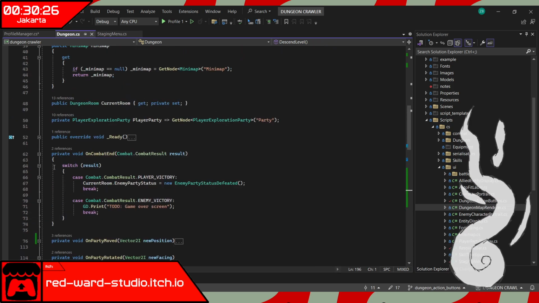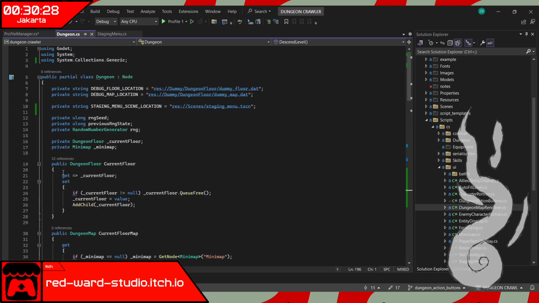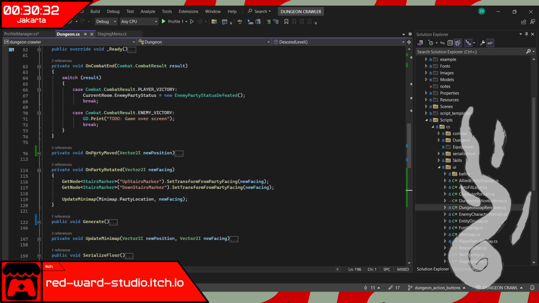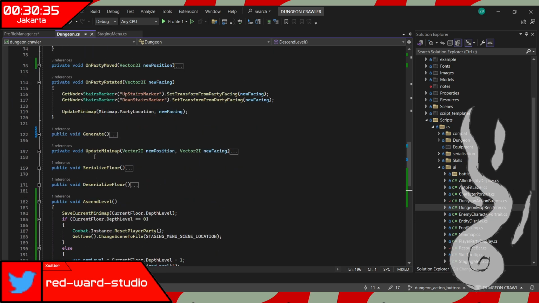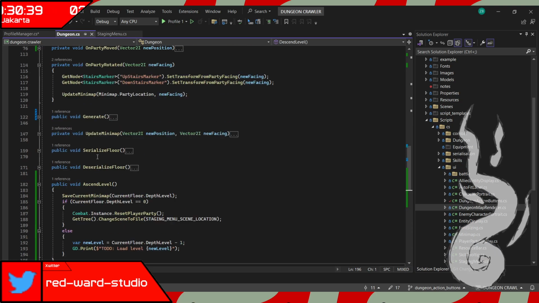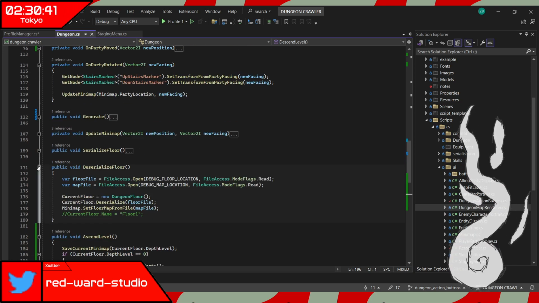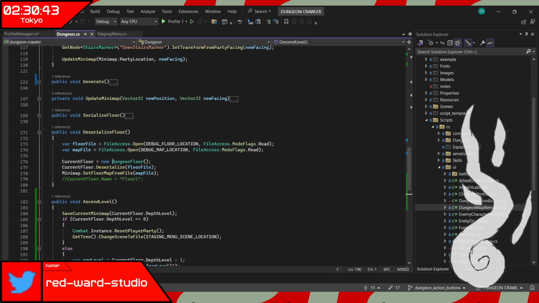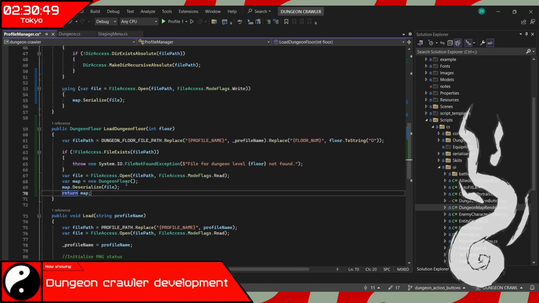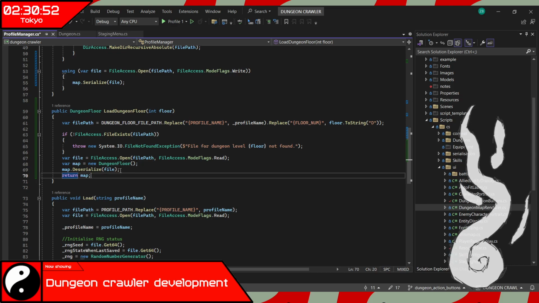Load. There we go, deserialized floor. Forgot floors was new dungeon floor. Dungeon floor, deserialize. Yeah. Dungeon floor, new dungeon floor, deserialize. Sure.